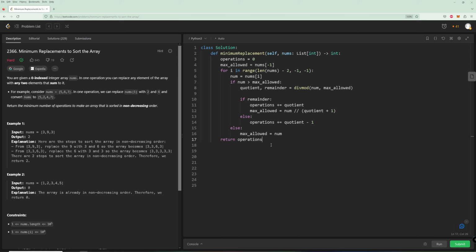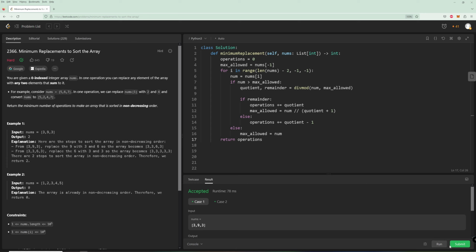But yeah, I think this problem is more of a math-ish problem. It's not super hard to figure out what to do. It's just kind of hard to get exactly how do I greedily split my numbers with a remainder into something reasonable really fast. And so once you learn that, then it's pretty straightforward. If you have a remainder, you're going to be splitting by basically dividing by 2. And if you don't have a remainder, you don't want to be dividing by 2. You just want to chop off that number every time.